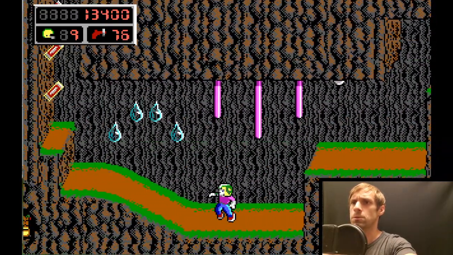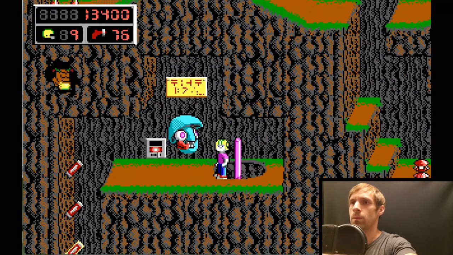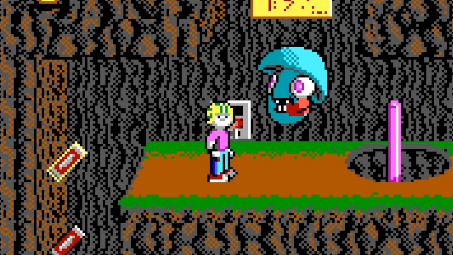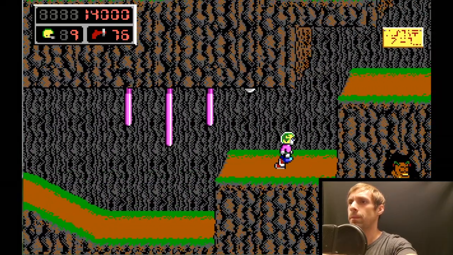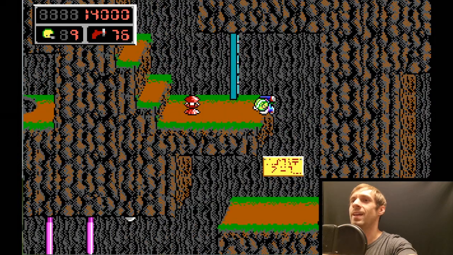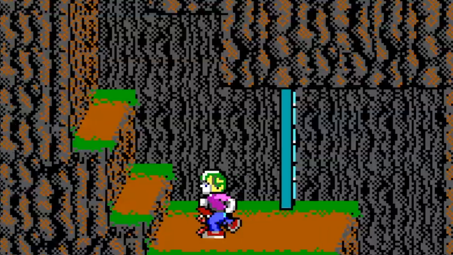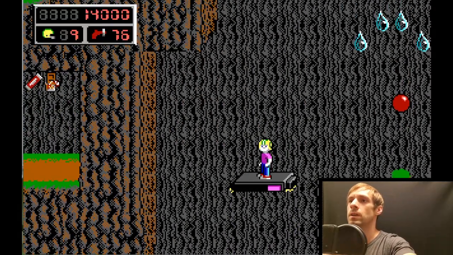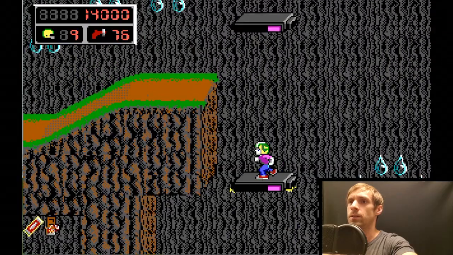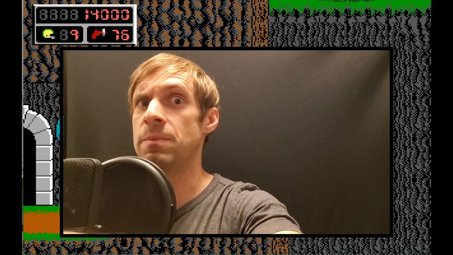Good old ceiling spears. Boing. Flip the switch, turn on the elevator. There we go. I like that sound when he hits his head on the ceiling. Wear a helmet, kids. Yes! I'm not gonna get those points. I will collect these teardrops, though. Tears of my enemies.